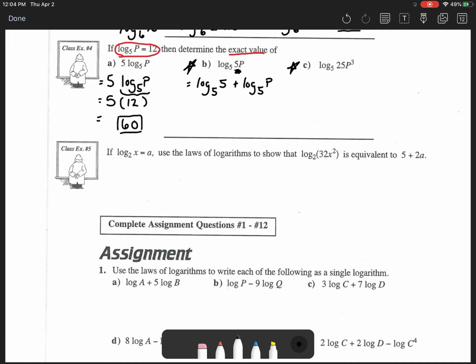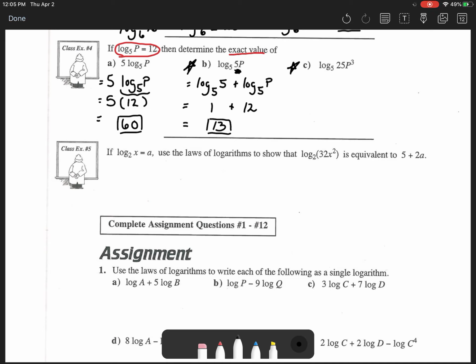It's like they gave me the simplified version and I broke it into 2 log expressions where I'm adding them using the same base. Because if I gave you log base 5 of 5 plus log base 5 of p, and told you to bring them together, you would get log base 5 of 5p. Now, the reason that's important is because I know log base 5 of 5 is 1. When the base and argument are the same value, the logarithm has a value of 1, and they told me in the write-up of the question that log base 5 of p is 12. So 1 plus 12 is simply just 13.